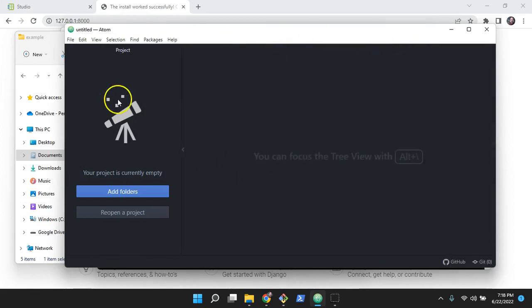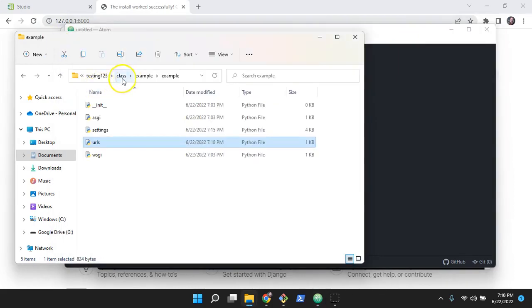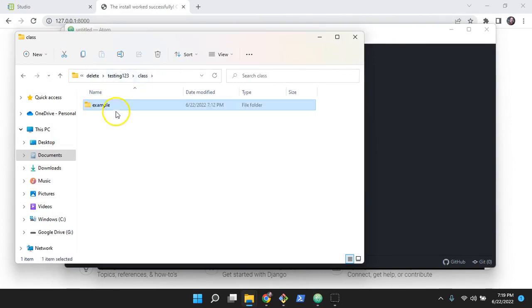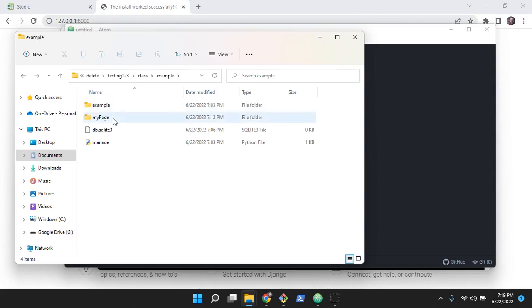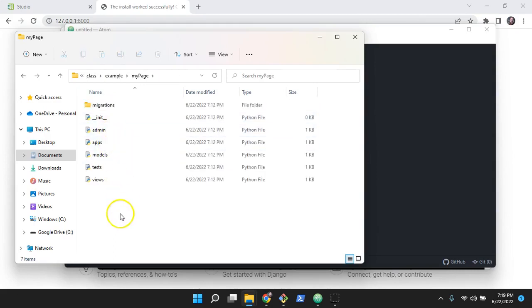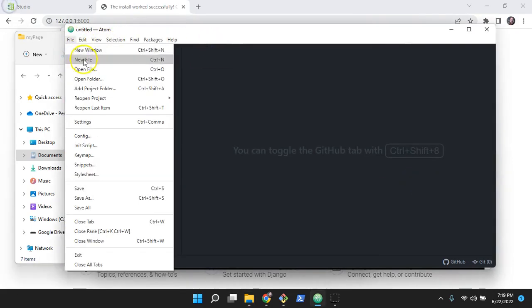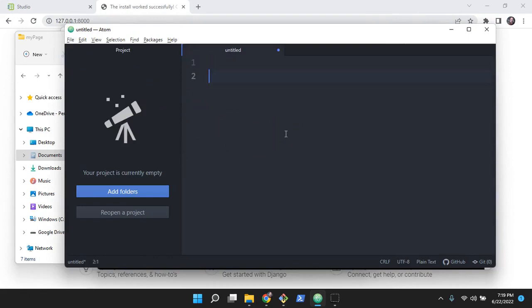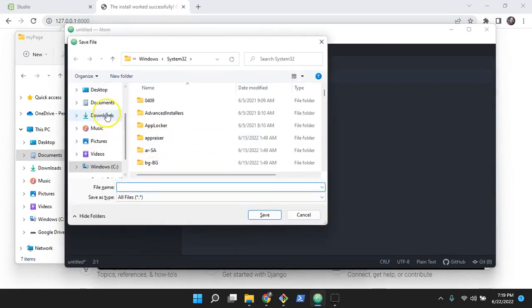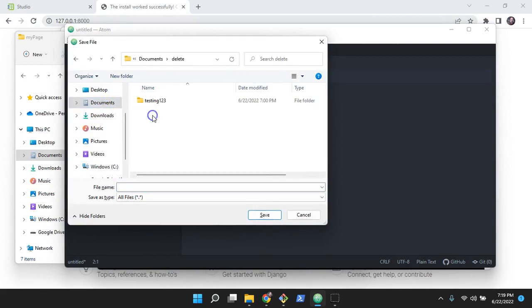So now we can go back and work in our project. In class, an example, in my page, we need to create that urls file. So we'll make a new Python script and just go ahead and save it there in that location, the location for the app.